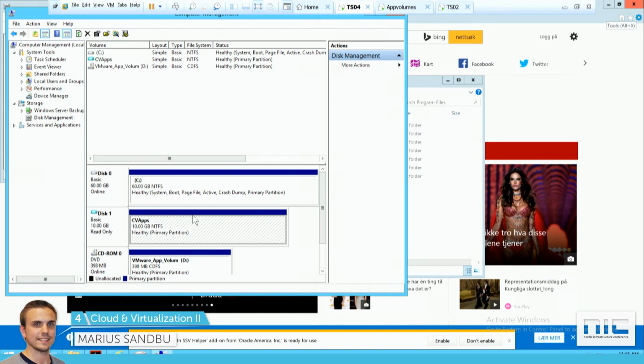So here you can see I have the read-only application stack attached to this virtual machine, which then has my applications installed.